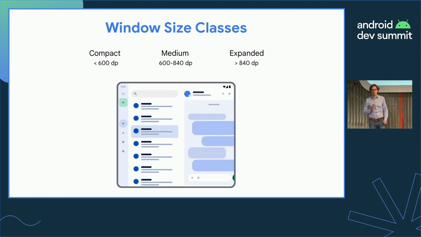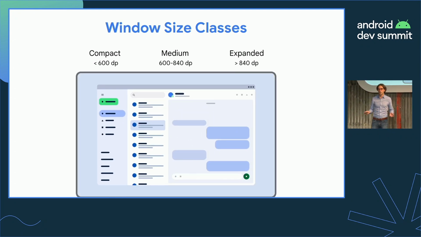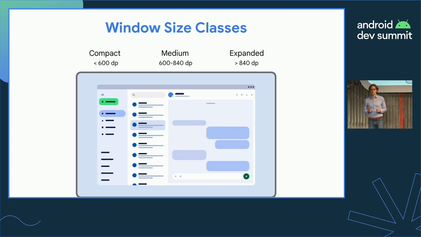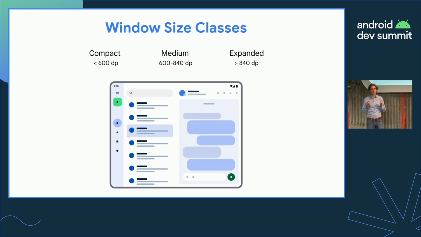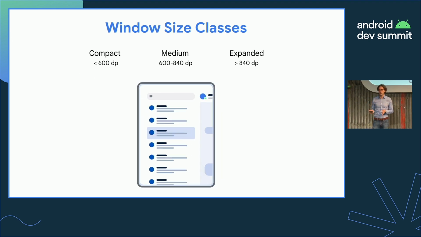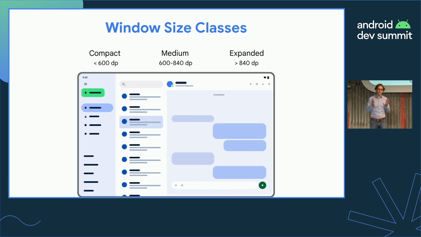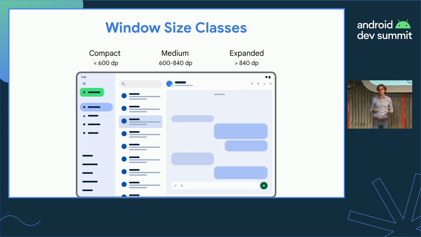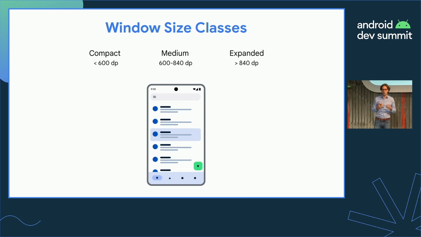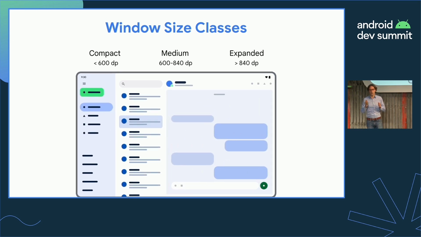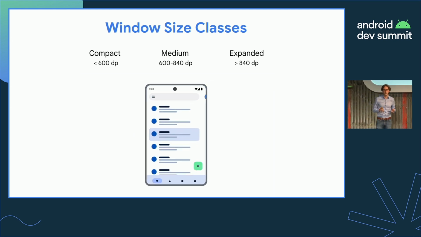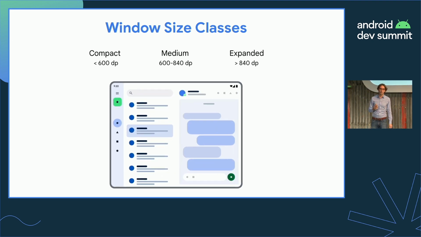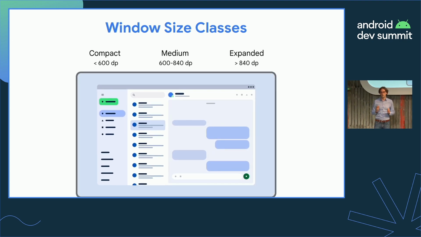The first thing I want to talk to you about is window size classes. We know there's a wide variety of devices out there, various sizes. And so to help you deal with that diversity, we've created window size classes. Basically, it's three buckets of sizes that help you figure out how to think of your app across different device sizes. So as a first step to thinking of building your app for all devices, you should think of how should my app look like on compact devices, medium devices, and expanded devices. Window size classes exist both for width and height, though really the width component is the most important to think of.